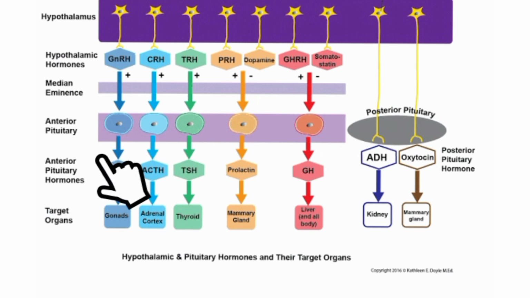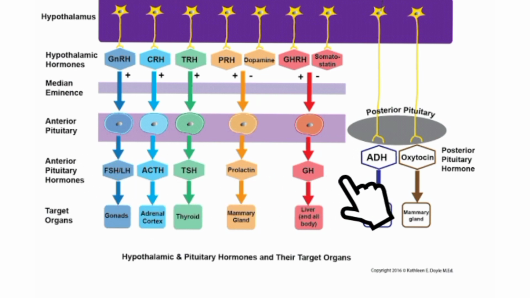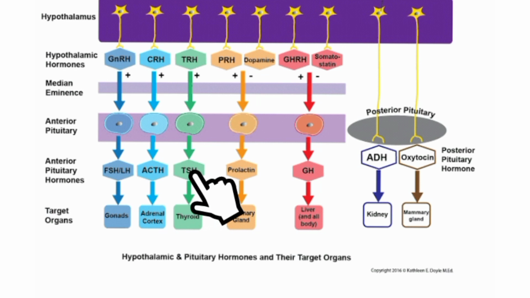So here our more important concern is the anterior pituitary hormones. Here we have thyroid stimulating hormone, which will act on the thyroid as the name indicates, and that will ultimately produce the thyroid hormones T3 and T4. Prolactin will have a role on the mammary glands regarding milk production. Then growth hormone will act on the liver and produce insulin-like growth factors, and this will also help in the growth of the bones and muscles. So overall, as the name indicates, growth hormone is responsible for growth of the body.